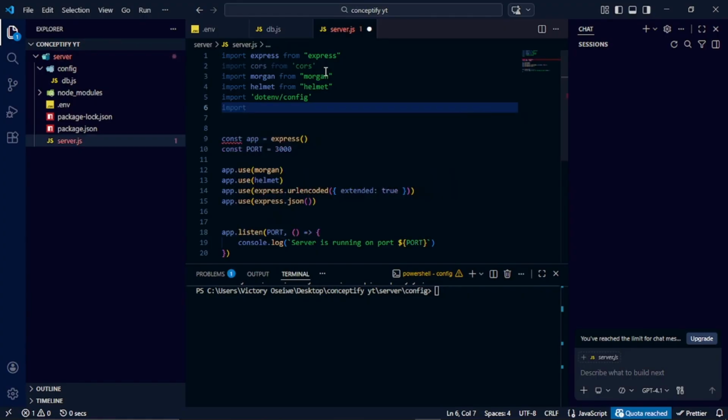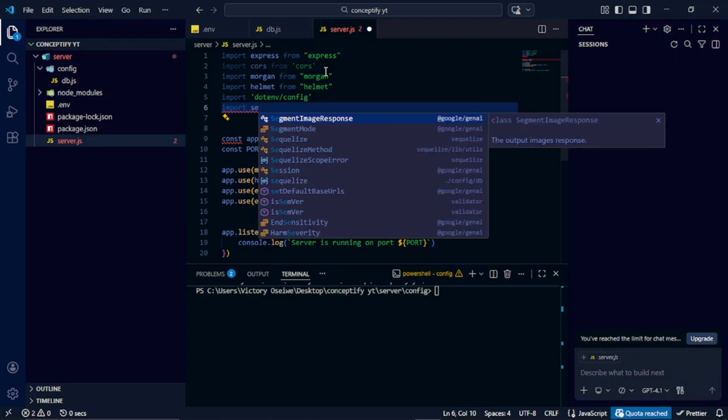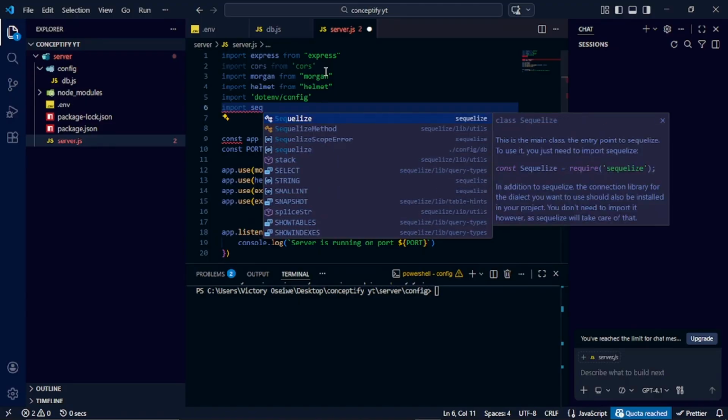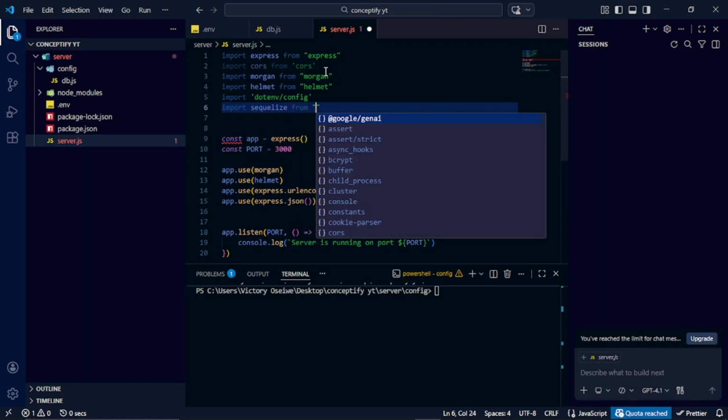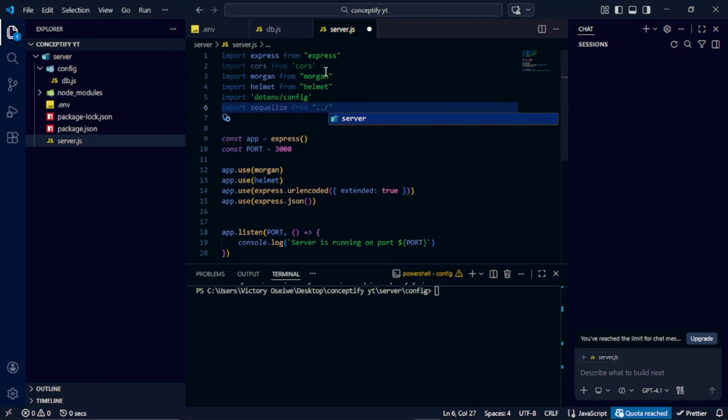Import Sequelize from ./config/db. Actually, add the .js file.